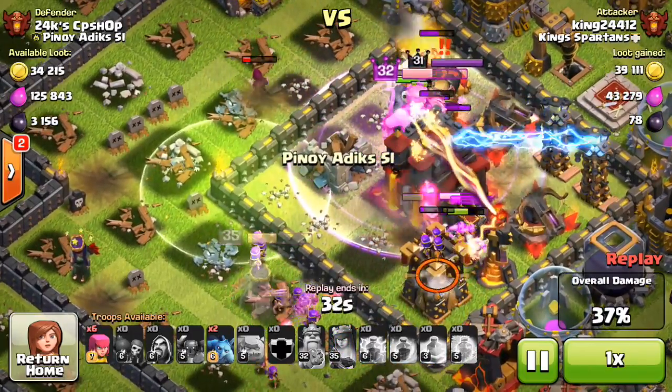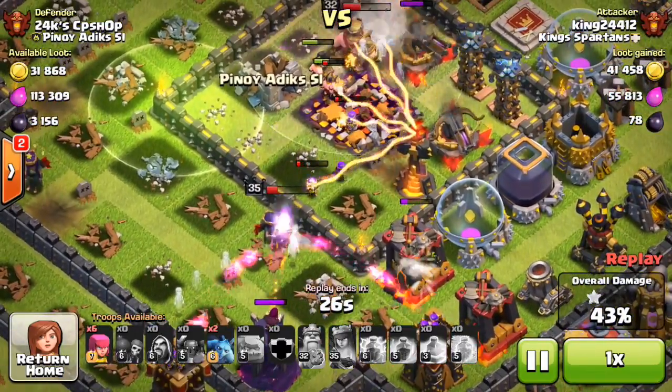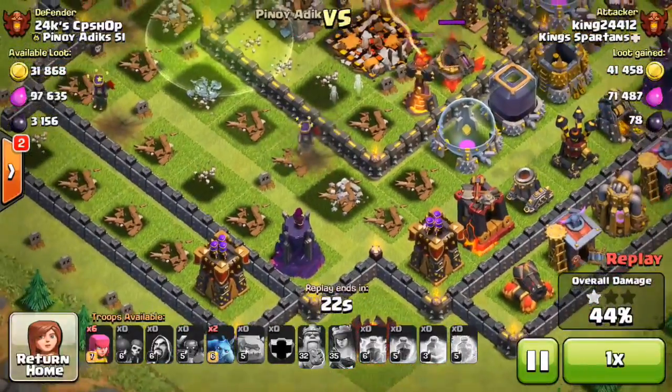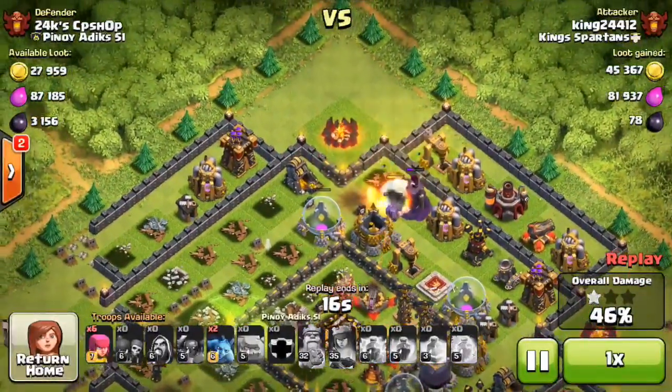Oh, no. King, go back. Finish off the Town Hall. What are you doing? Oh, my God. Thank God his Barbarians knew what to do because they saved the day and got the one star. And my Queen goes down 44%. Let's see how we pull this one out. See if we can get that 50. I think we can do it. 46% though, we're getting close.